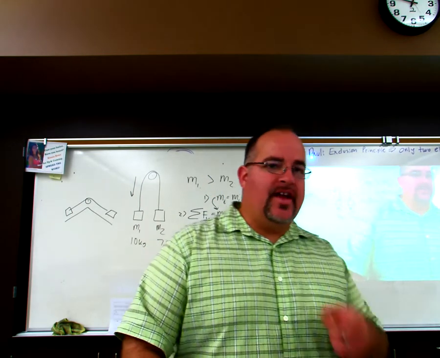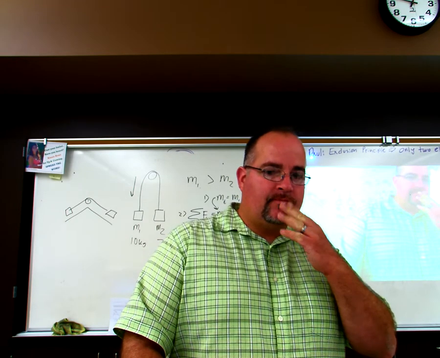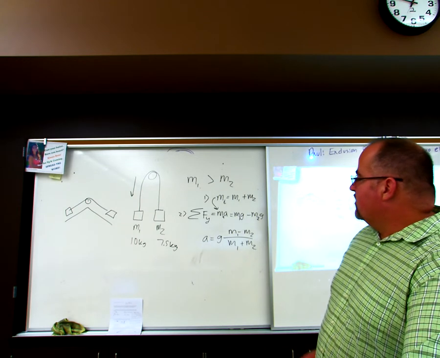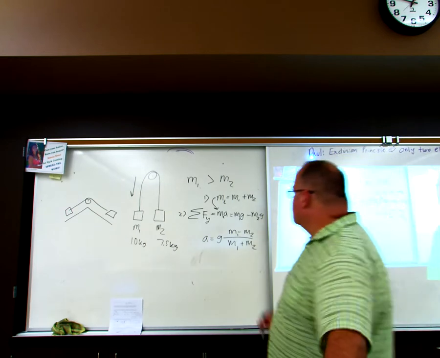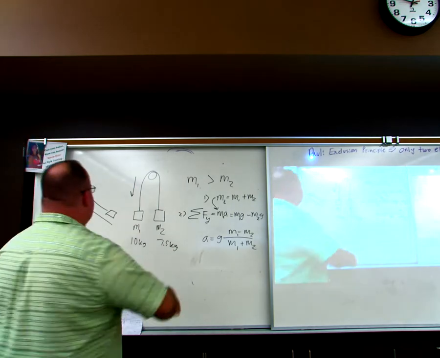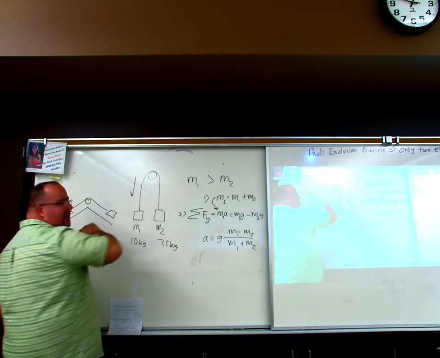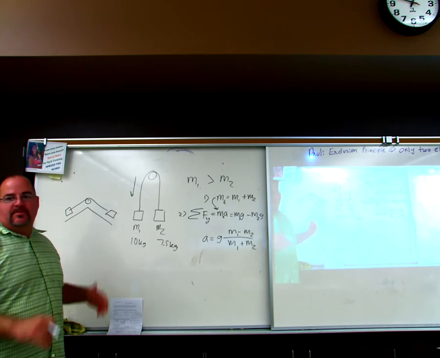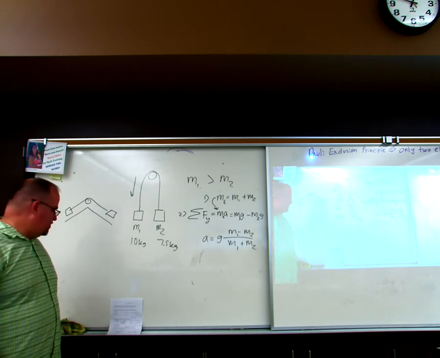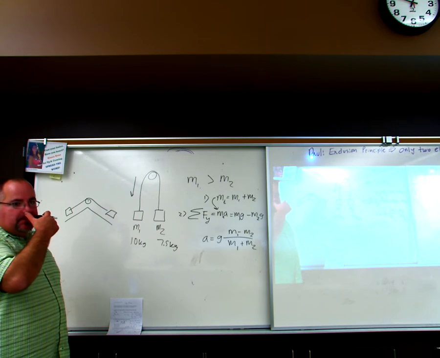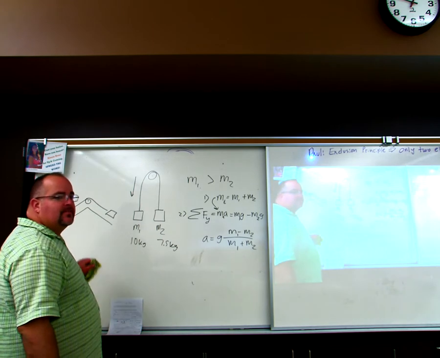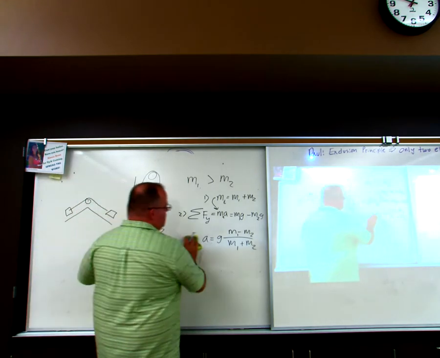What if we put M1 as 7.5 and M2 as 10? Because in the problem it first says 7.5 and 10. It would be the same answer. It would just be going to the right. It depends on how you called your axis. If you said this side is positive and this side is negative, or the other way, the sign just flips, that's all. Any other questions on this one? So the answer would be like 1.27 or something. Yeah, 1.27 was the answer. I think I got 1.4.